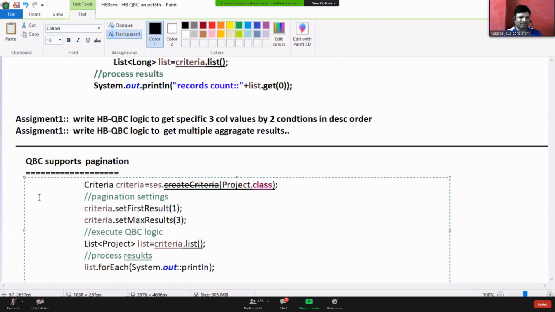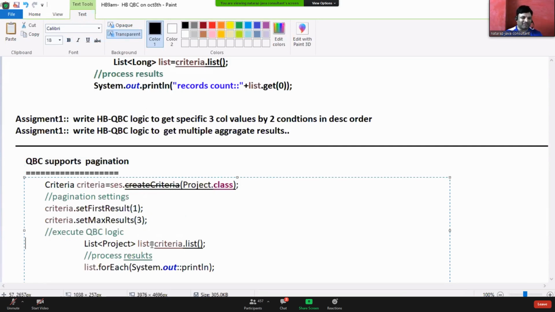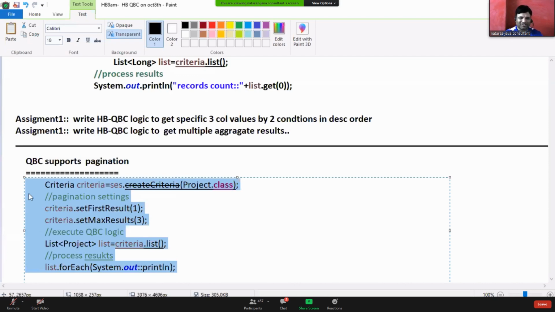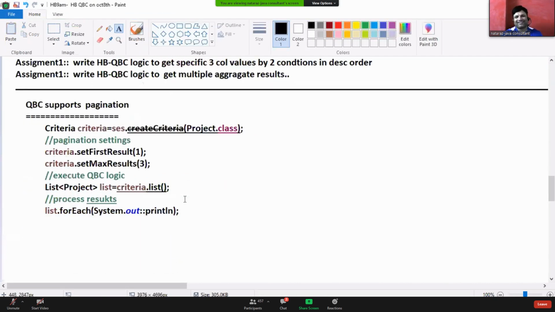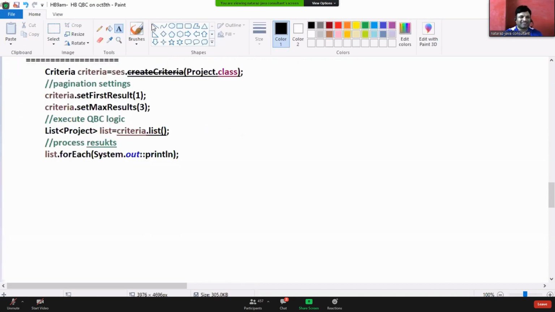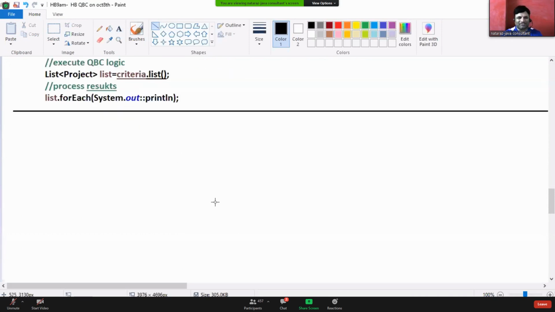Someone is asking me what is the difference between HQL, native SQL and QBC. Since the discussion has come, so far we have worked on that.